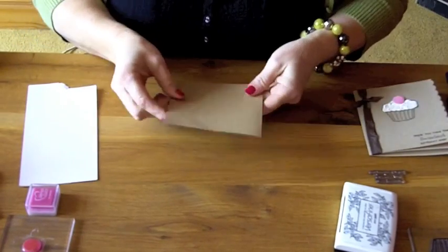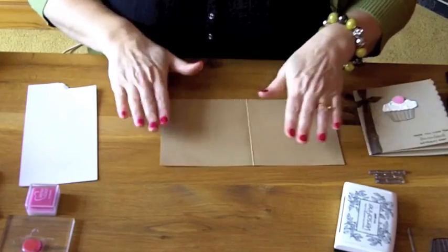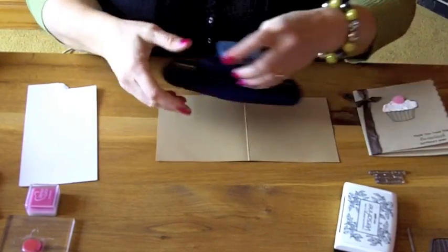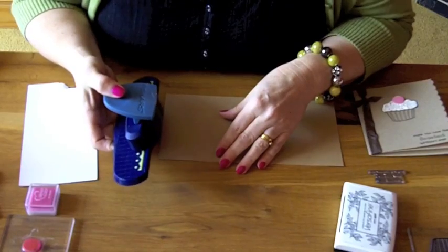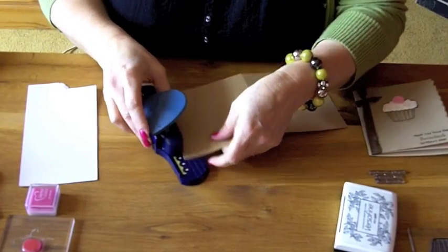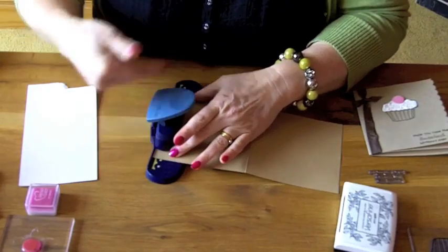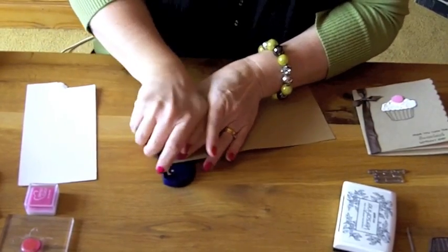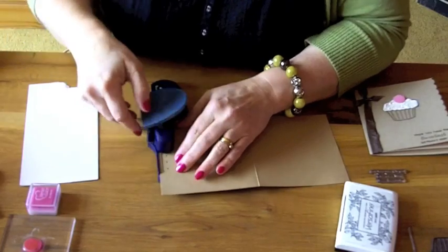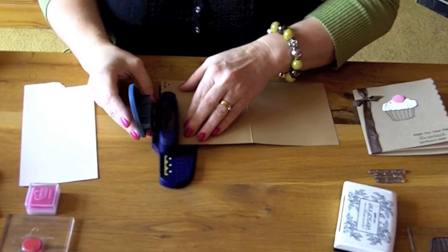Okay, I'll just give that a nice fold. I should have used a bone folder, sorry. And then I always open my card back out so I can work flat with it. First thing I'm going to do is take the Fiskars punch and I'm going to punch it in. Now you can always go in from the centre and then work your way out to the sides. So I'm just going to punch it down and then you're just going to line up the pattern that you've already punched and just go along and then line up again.